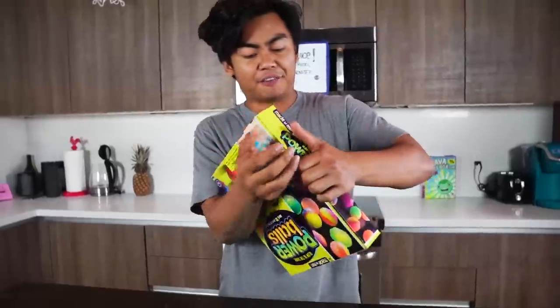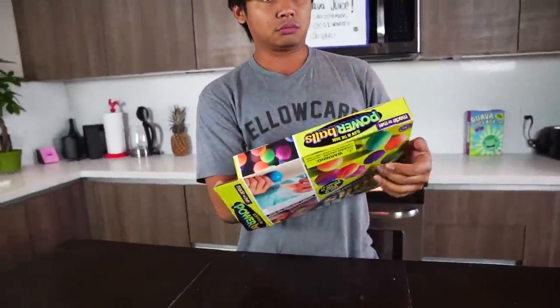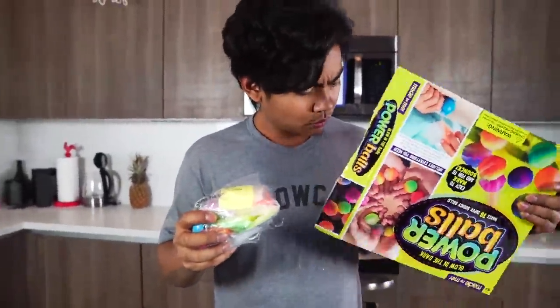So I have here this bouncy ball toy or whatever. Let's get it out of the box. Are you kidding me? This small piece of paper plastic thing was inside this giant box. Come on, man. So, making a bouncy ball is extremely simple.